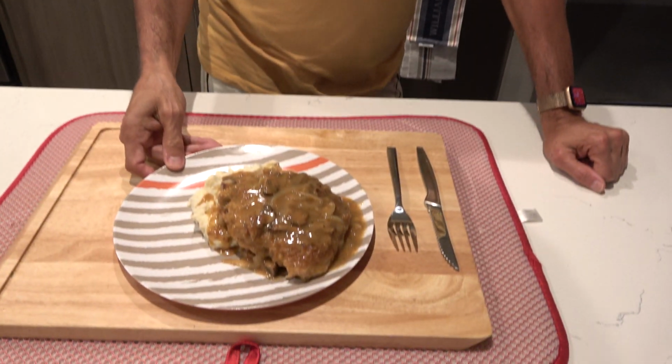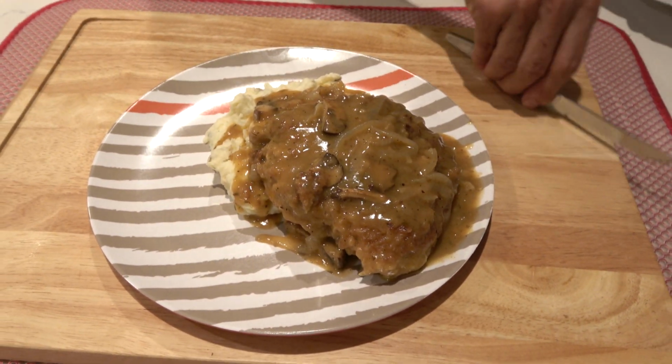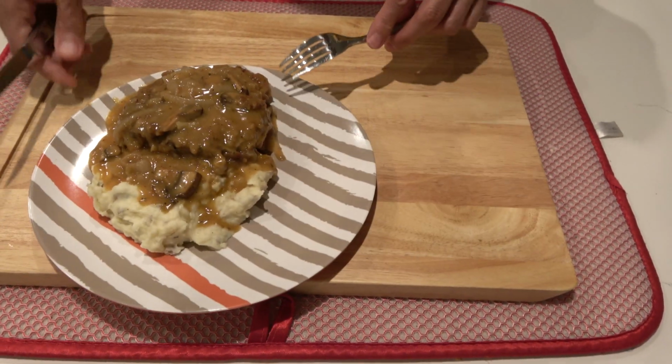Okay, the meal is done. Pan down, Donnie. So I've plated the mashed potato and the pork chop, and so I'm going to cut into this here. There's a bone on that side, so let me do it on this side.